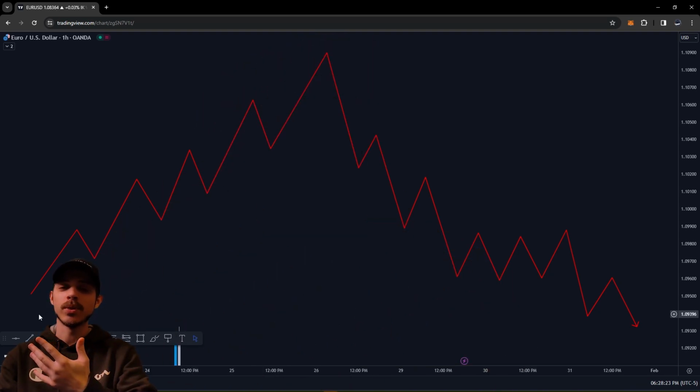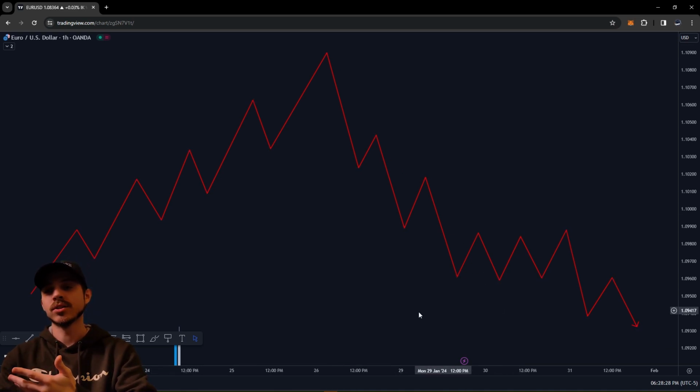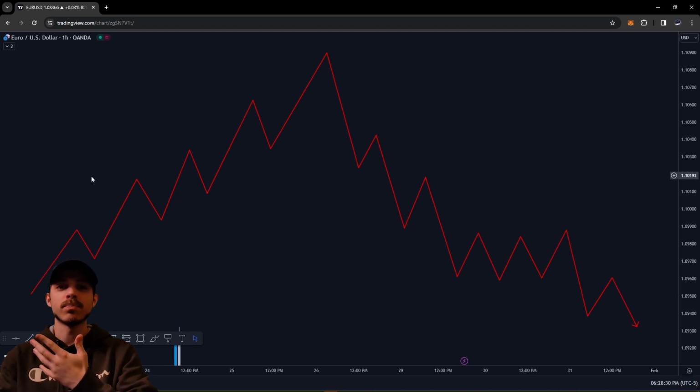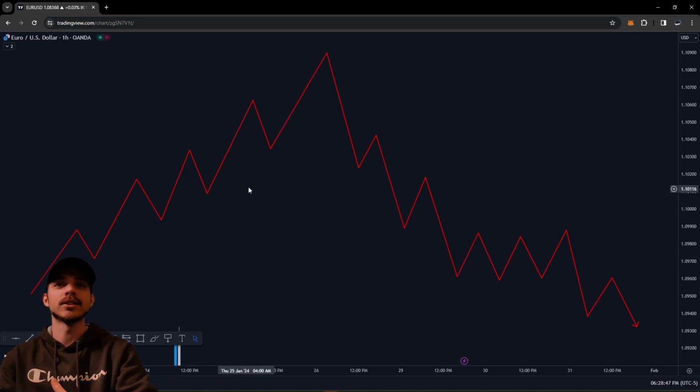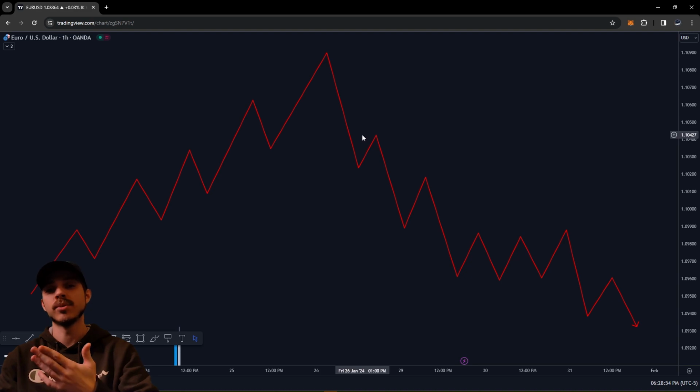So as you know, the market doesn't just go up in one direction forever or down in one direction forever. It typically goes up, then comes down, then goes higher or lower than before, depending on which way the market is trending. And each one of these points has a specific name, so you know exactly where in market structure you are. So really all market structure is just a fancy way of saying the market is still trending. And when market structure breaks is just a fancy way of saying when the trend is changing from either an uptrend to a downtrend or from a downtrend to an uptrend.